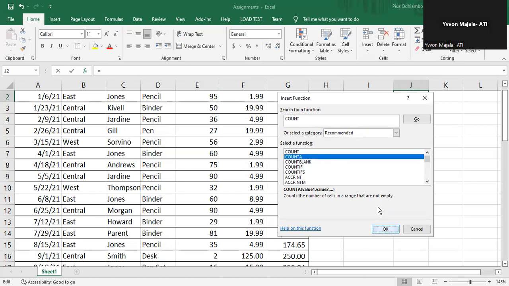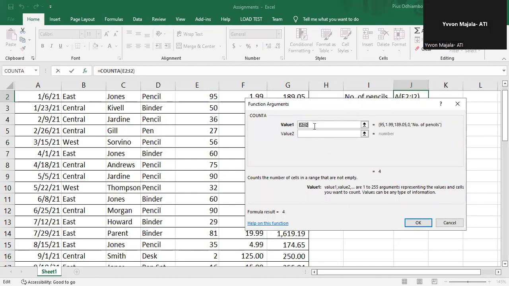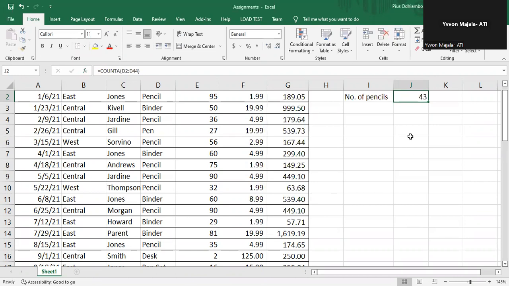D2 through D12. Oh, this should be D44, sorry, D44. Yeah, I think I'm getting it. I'm getting 43. It should be 13.